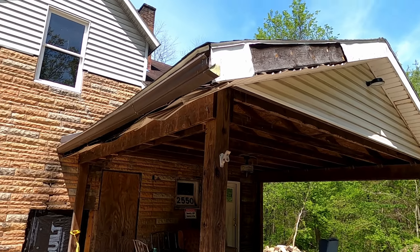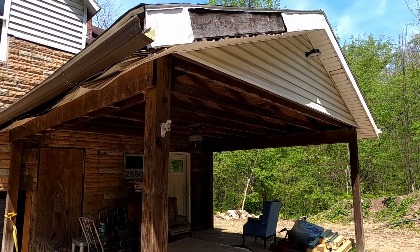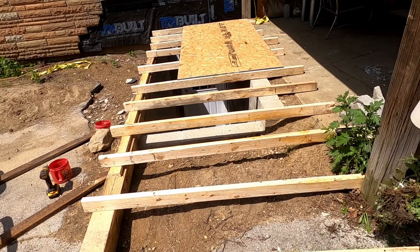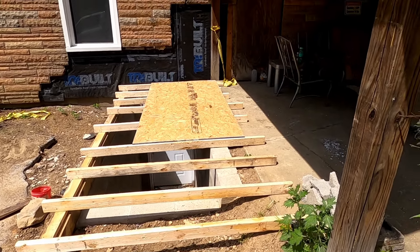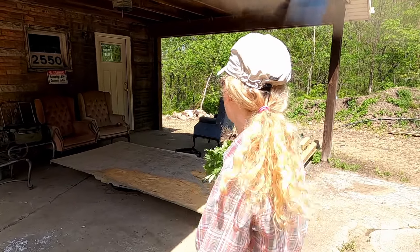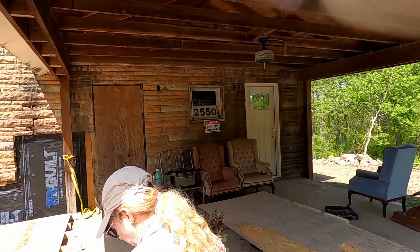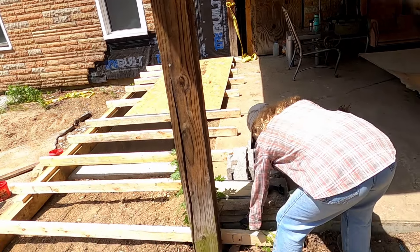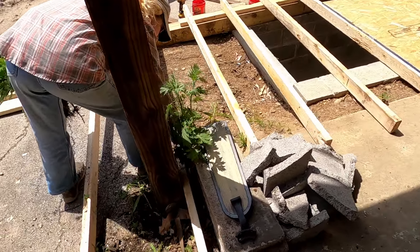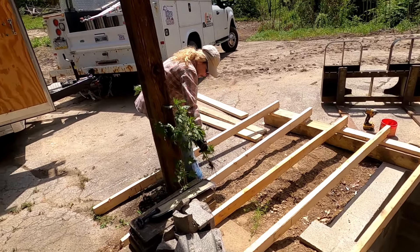We're going to finally attack this eyesore, get rid of this soffit and redo it. I got new siding - don't like that almond color - and we've got a pit to work around, so we constructed a bridge. We heard something up there - probably a flying squirrel. There's nesting material up there, so they were probably up there when I was still picking weeds. Making myself at home.